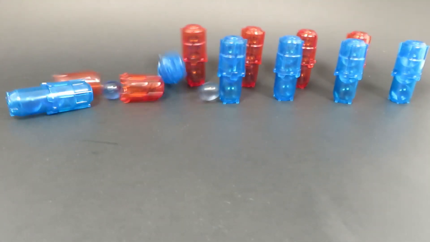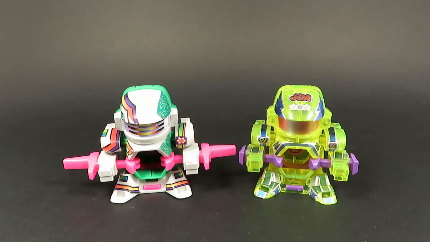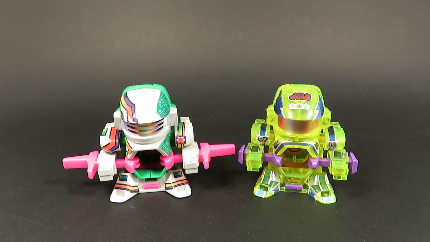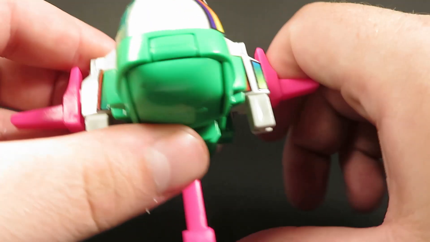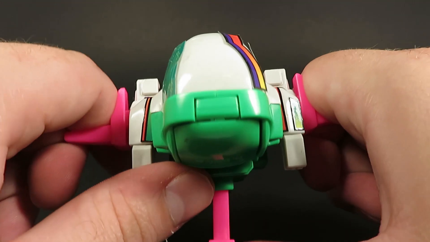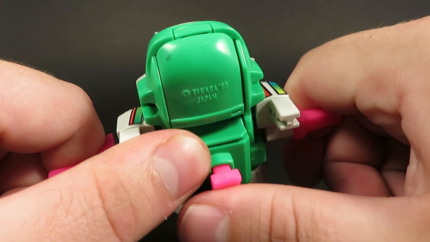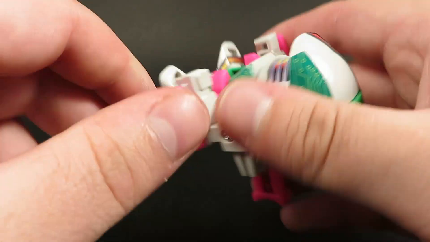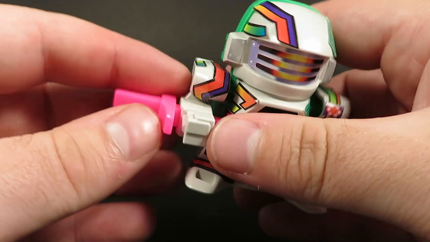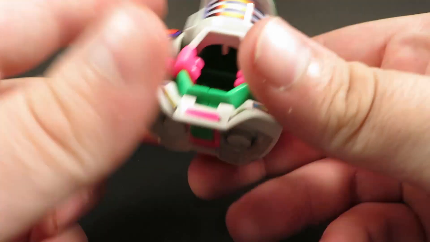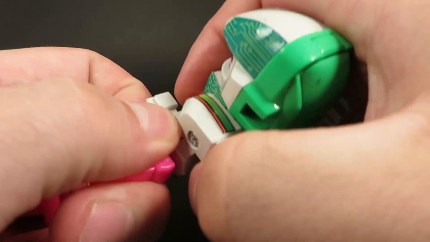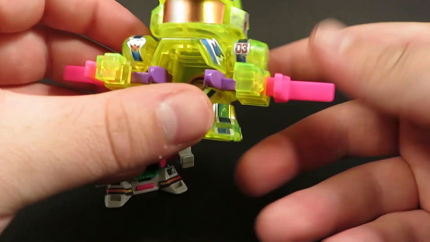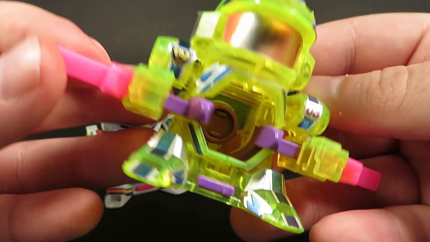If you're trying to go for a Proto B-Daman, something from Category 1 is what you're gonna want to focus on. Though I will say the Category 2 power pads are probably better just because they're bigger—you got more surface area, it hurts less to push them, and the way they're designed, they've got a little crevice that you can kind of nestle your finger in so that it doesn't hurt as much. Thankfully, you can swap them around, so since I like Category 1 better, you can take the Category 2 power pads, chuck them on, and I guess you've got the ideal Proto B-Daman.